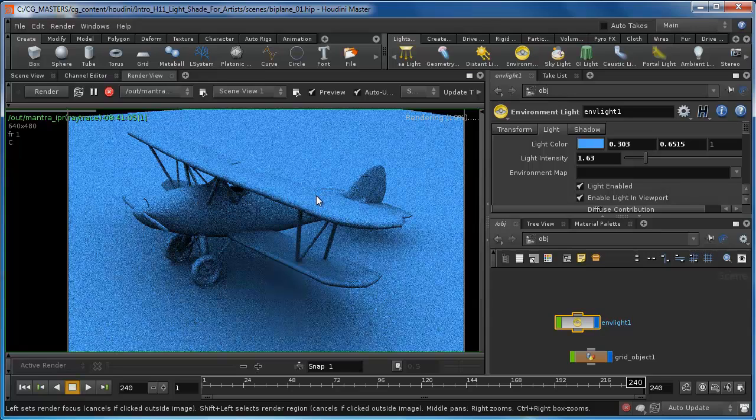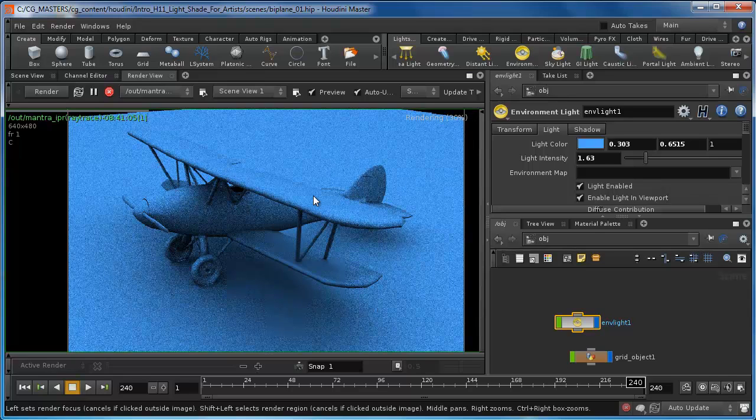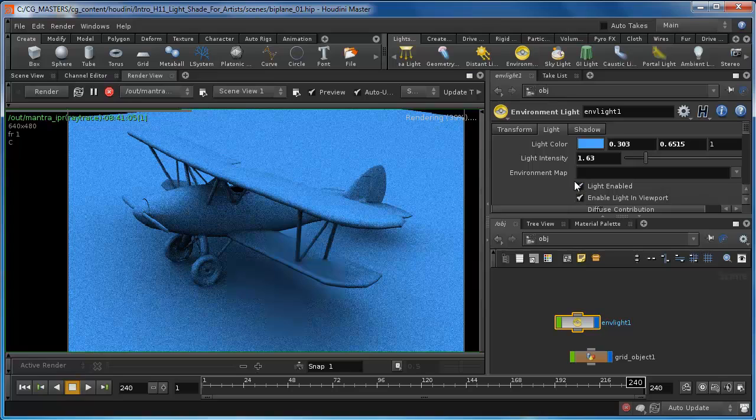This is actually particularly useful if you have, for example, a panoramic photograph of a sky with different colors in it. Maybe there's a sunset with a beautiful orangey amber on one side and maybe a deep blue on the other side. You can get some really stunning lighting effects.